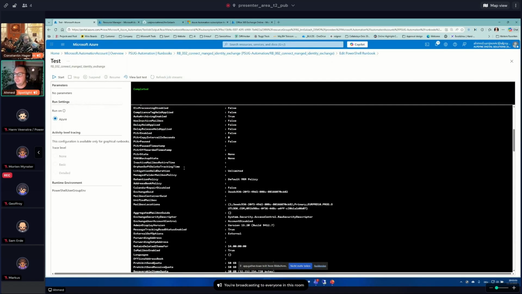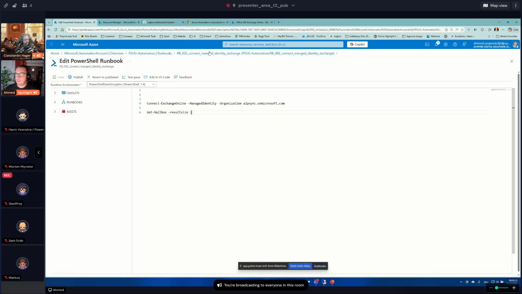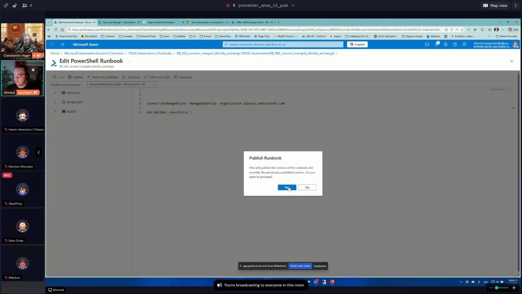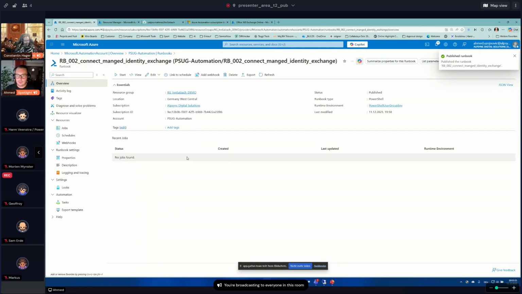So we can fully manage Exchange Online from here, without using any username or password, only with role-based access. Then we will publish that also. And we have seen our runtime environment was working.